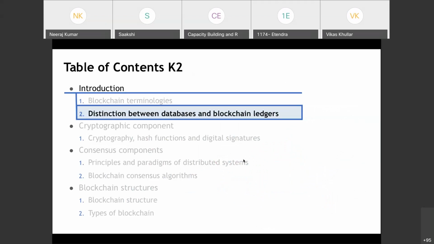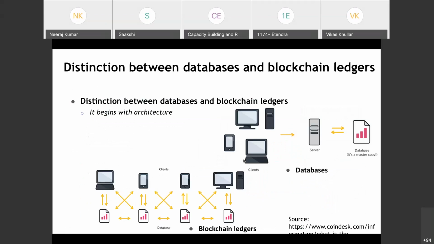So these were the basic terminologies of blockchain technology, and more or less we can see how to make a distinction between databases and blockchain ledgers. A database is based upon a centralized repository mechanism, while in the case of blockchain ledgers we have different clients. Each of these clients can maintain its own ledger. So it's not about centralized authority, it's all about distributed architecture. But in a database we have a centralized repository, which is accessed by different parties from different locations.